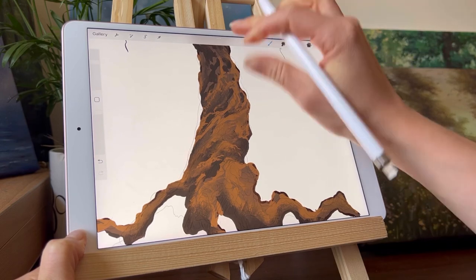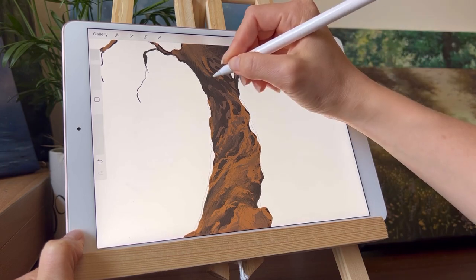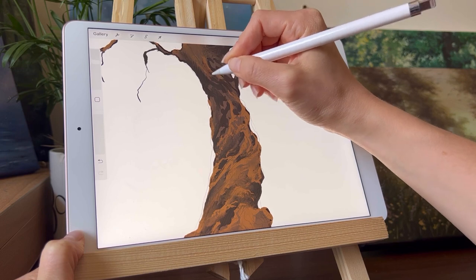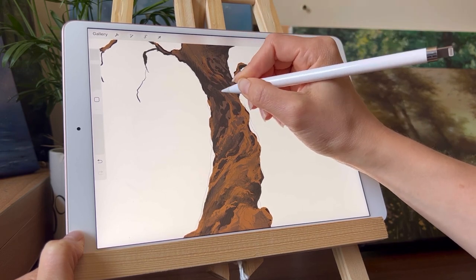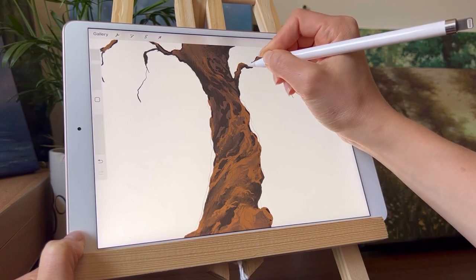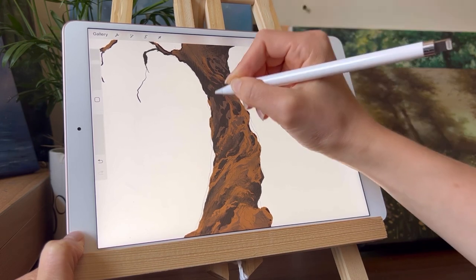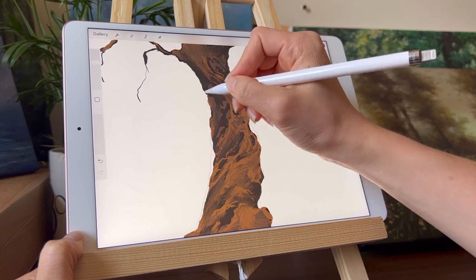When it comes to colors, I find it easiest to color-pick the color you've been painting with and then, when you want to go a bit darker, pull the cursor down slightly, or up for lighter and more vibrant colors. Rather than picking a completely different color, just pick one that is very similar but slightly darker or lighter — that gives it a natural flow between light and dark.